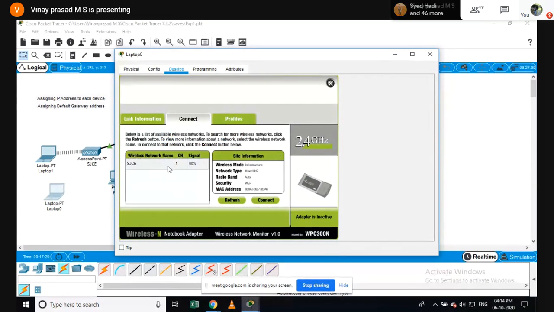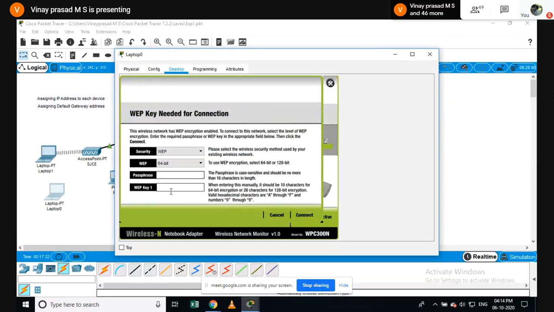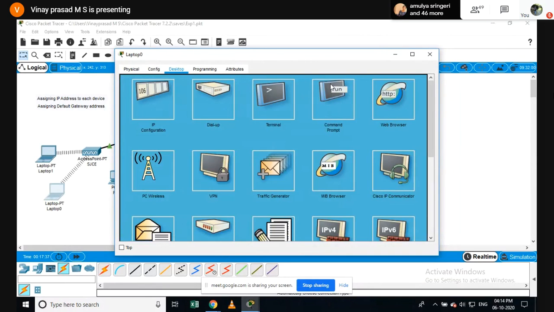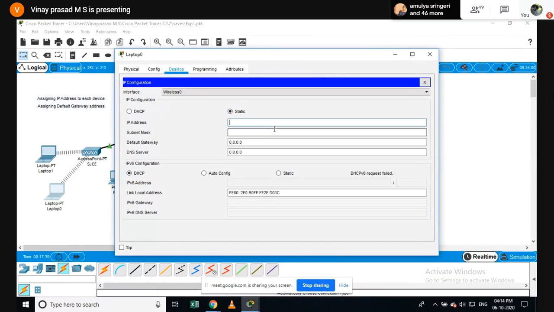You will see SJCE, connect, give the connection, then give the password, connect. Then give the IP address as static, which is 192.168.1.8. The gateway address is the router address. Then the DNS address. Then click close.